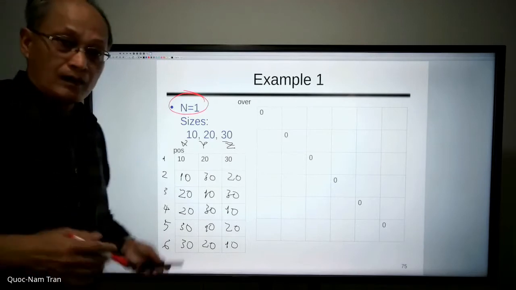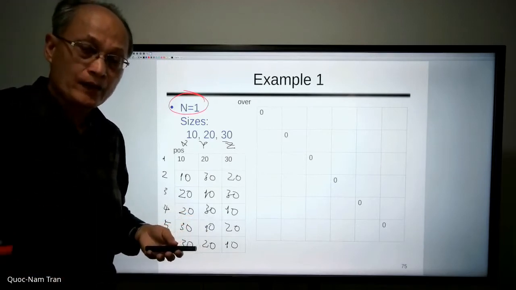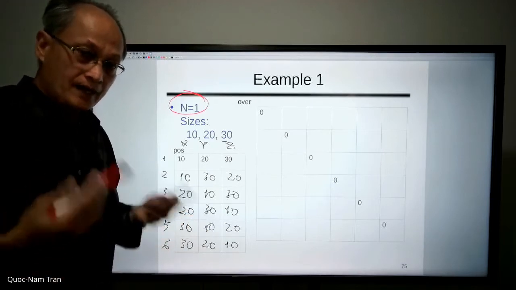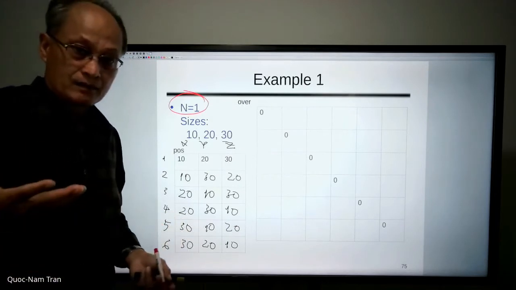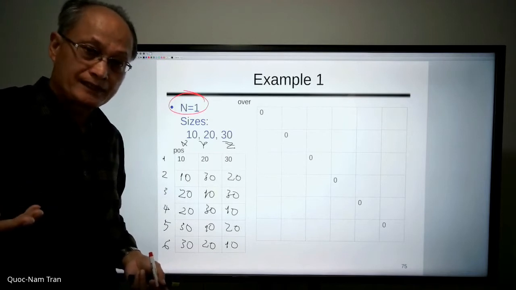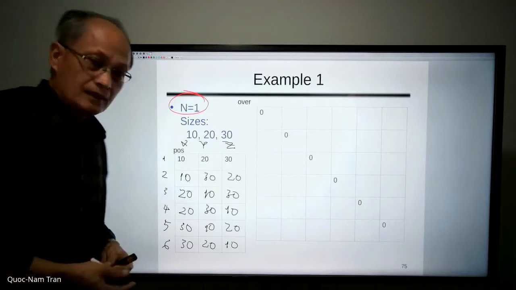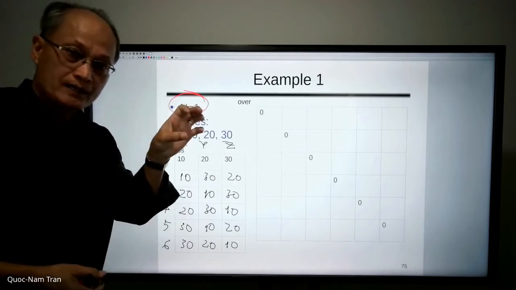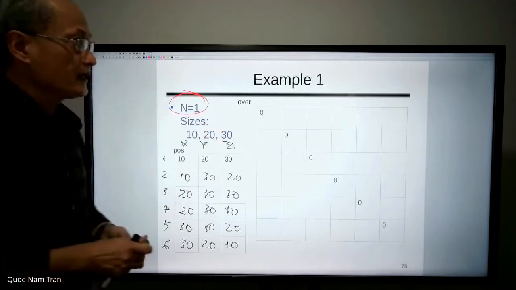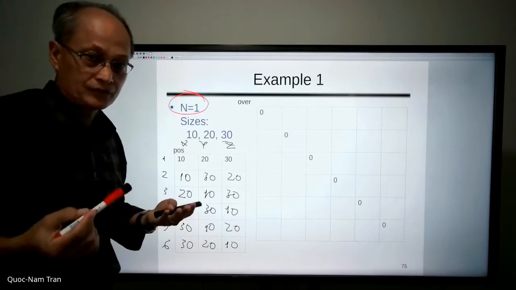Now, how many possibilities can we have for the Babylon Tower? We can check, right? All possibilities means, how about a tower that has 1 block, and then a tower that has 2 blocks?